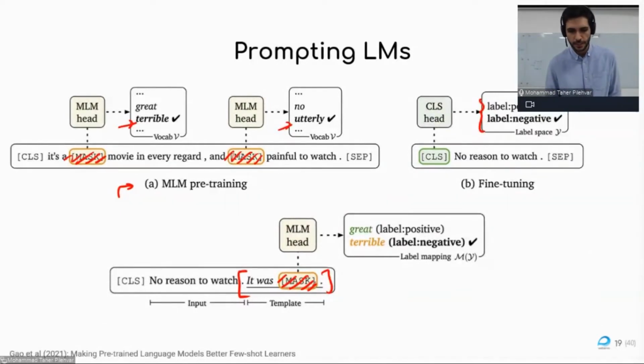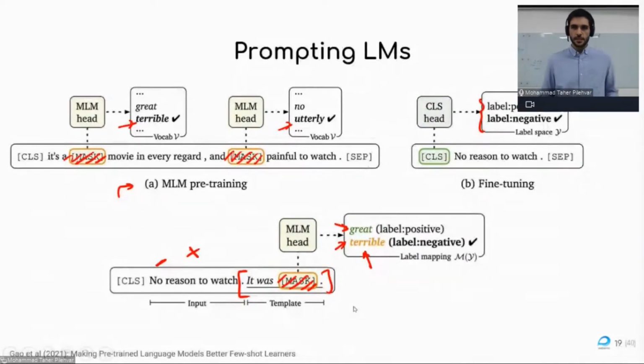Like if the model predicts something like great here, you say it's a positive sentence. If the model says no, terrible is a more likely word to appear in the mask token, then it's a negative sentence. And we call these things label words. I'll talk a bit later about the different peculiarities here or different details. So prompting is something as simple as this. You want to reformulate a task like a classification as a masked language modeling. Why? Because pre-training was done using masked language modeling, and the only way you can use the pre-trained model without modifying it for a target task is to modify the target task to the objectives of the training. That's masked language modeling.